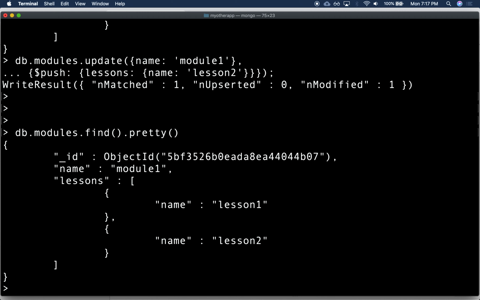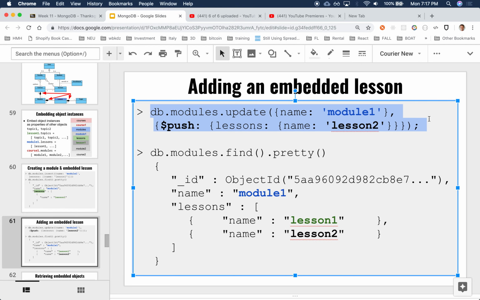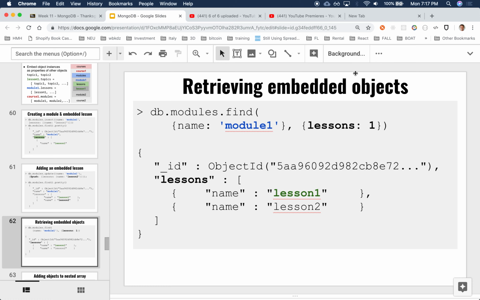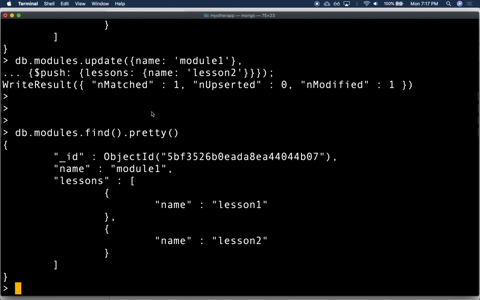So this is using aggregation, composition. If we remove the module, the lessons are gone. Let's keep going. We can navigate the entire hierarchy from this root down to the nested objects.